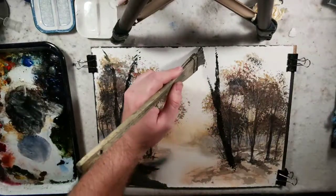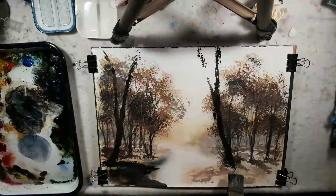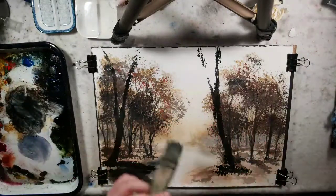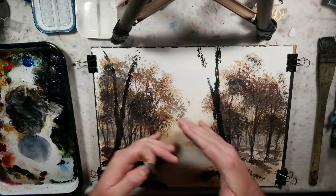If I split this off, I have to be careful because I have a split down here. So you want to be careful with the repetition. I do have these two guys closing in. So that's where you can start thinking about compositional ideas, if it looks good or not, or if it pushes the eye into this hole right here.